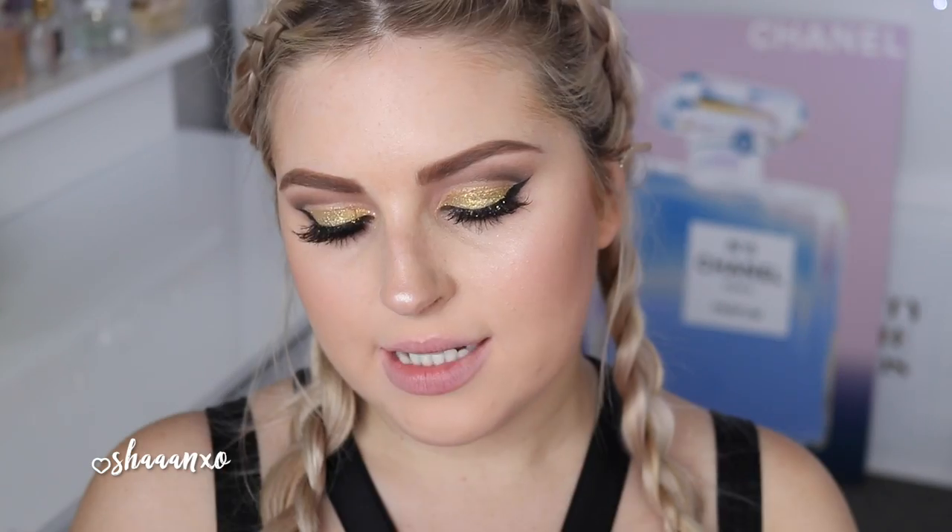That's the name of my friend's dog! Next up is the shade Bel Air. You can see how rich and creamy and pigmented they are. This is a beautiful nude as well — a little bit darker, or if you have a darker skin tone it could be a really good nude for you. I really like it, it's really pretty. That is called Bel Air.